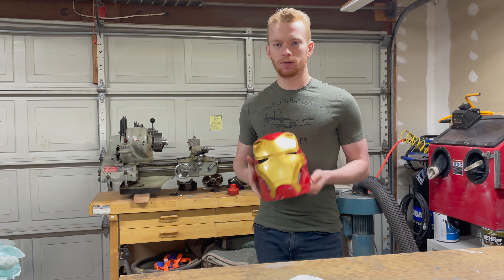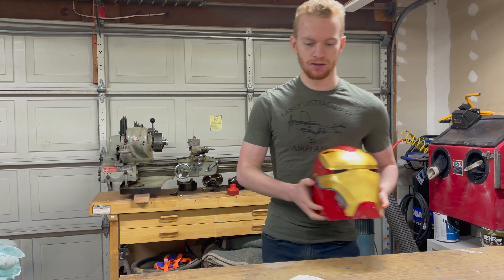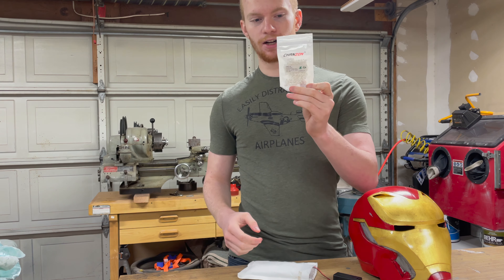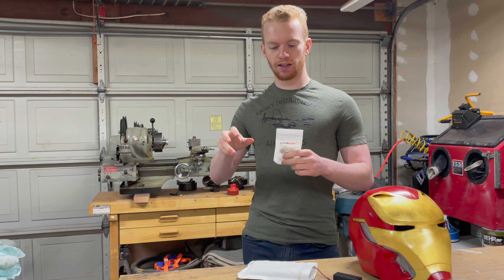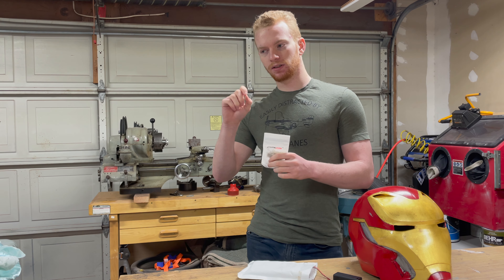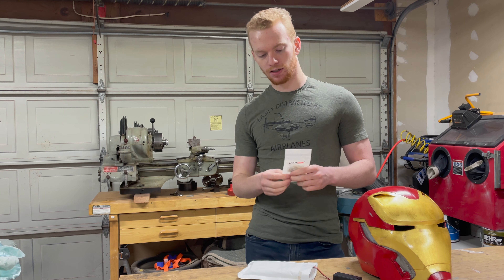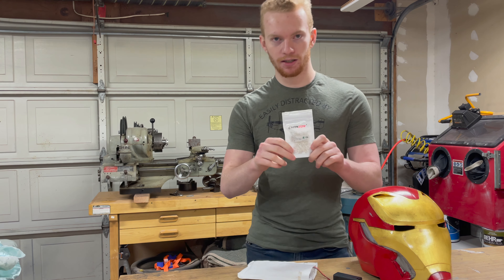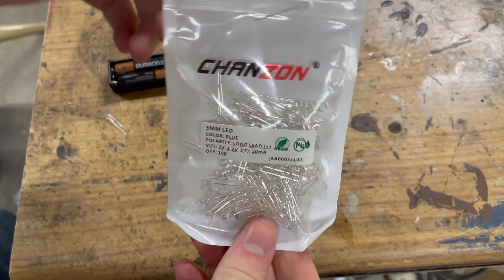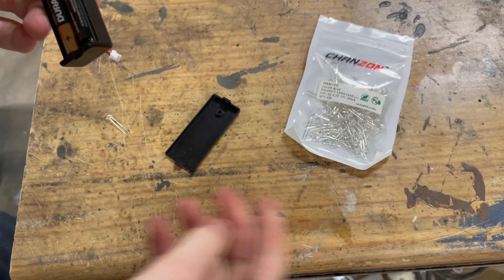Right now they're just holes. So in this video I'm going to make the eyes light up blue like they do in the movies. I've got some AAA battery holders and bought a bunch of blue LEDs. I'm going to cut out some lenses out of acrylic, engrave some dots on them so that they reflect the light more out than in so I can still see through them. Then I'm going to add these little tiny blue LEDs and wire them up inside so I can make the eyes light up. Here's what I'm using closer up — I'll put a link to both the battery holders and the LEDs if anyone's interested.